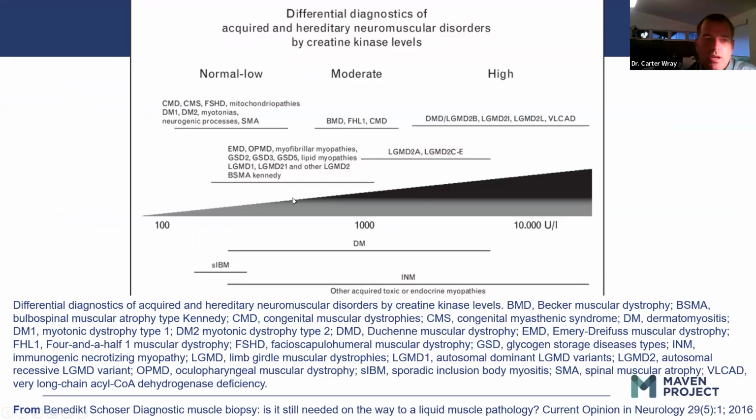So definitely don't want you to worry about all the different hereditary neuromuscular problems, but certainly, like we said, 200 is the upper limit of normal. For the majority of inherited neuromuscular problems that involve the muscle, that CK will be high. And Duchenne, being the severe end, will, like I said, often be in the 10,000 range. But there are some diseases like fascioscapulohumeral muscular dystrophy where the CK will actually be normal.